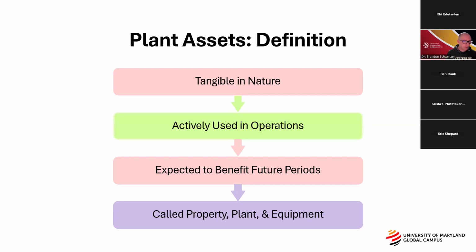Companies use property, plant, and equipment to help the company generate revenue, right? So in manufacturing, we use equipment, we use the building, we use the land to help the company generate sales, right? Because we're making products, we're building things, we're mining the earth. These activities are why the company exists in the first place. And in order to perform these activities, to make a product, we need to have a building, we need to have the equipment, we need to have the land. So these things help us generate sales, and that's why we call them assets to the business.